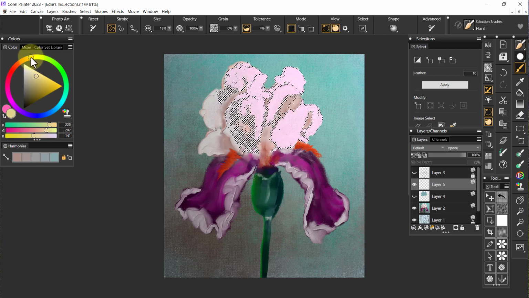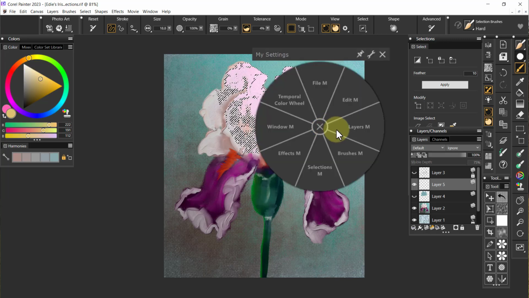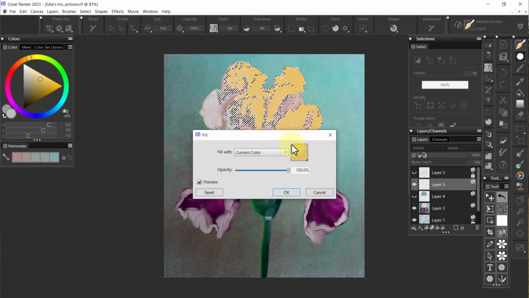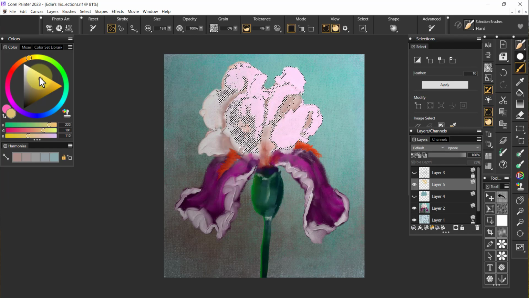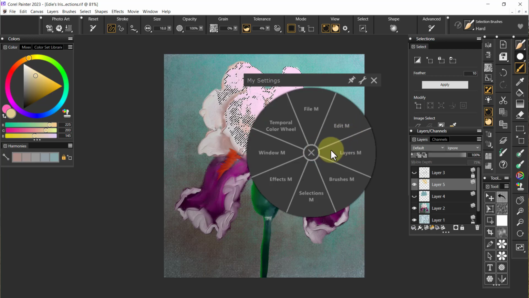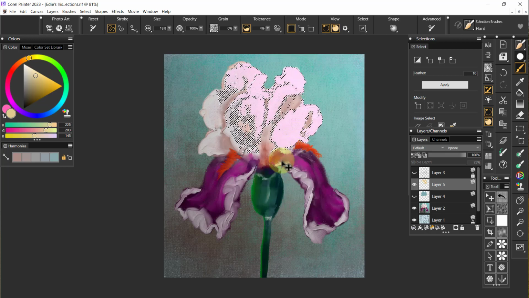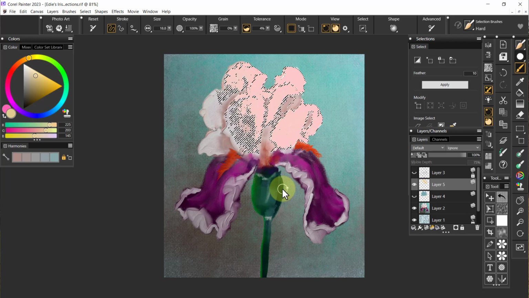Let's see, about like that maybe, a little brighter. Let's try that. All right, so if we go Edit, Fill, Current Color, it's a little too dark, so we'll cancel. And we'll go up a little bit. That's probably what I want. Edit, Fill, and say OK.